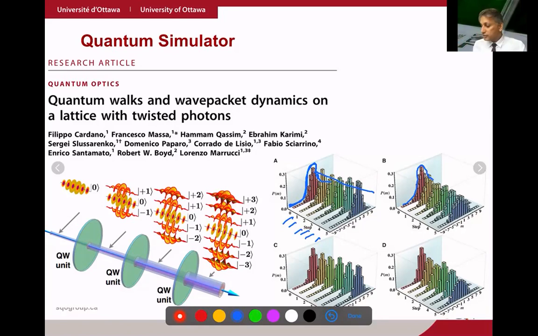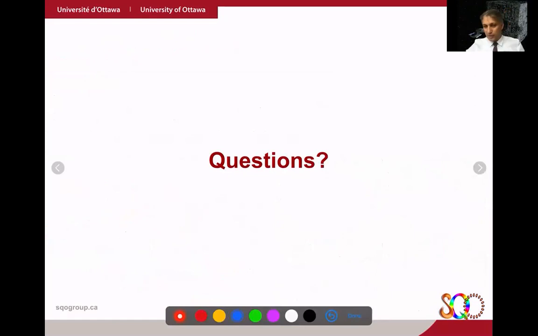And also, I think 2 years ago, we did the first simulation of a cyclic quantum system. So with that, I will close the introductory part, and now we will go into a little bit of calculation, and seeing some, let's say, detailed physics there. Is there any question, guys?